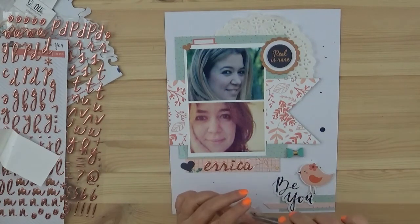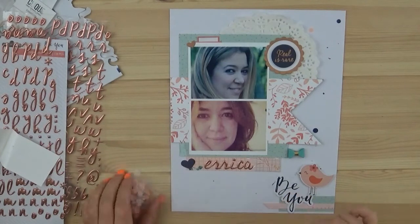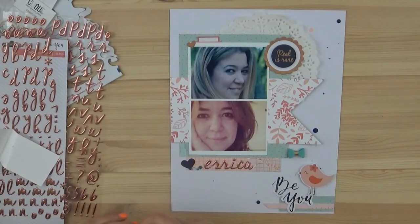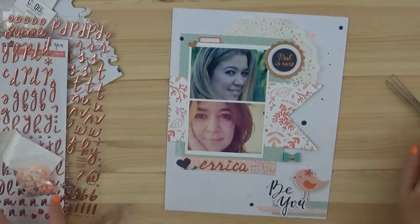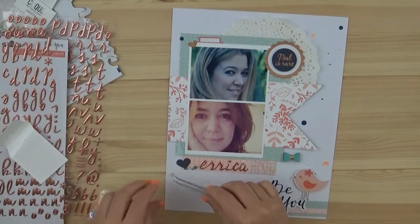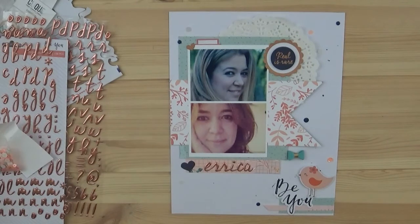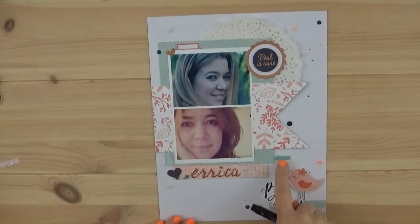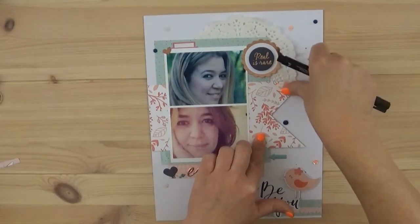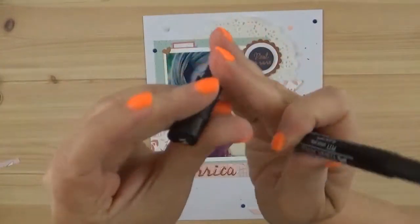I don't have any, but I picked through the sequins, and I thought there were some navy ones in there, but they're really not sequins at all, like, with the hole through it. They look like enamel dots, and I don't like enamel dots, but they're really like sequins, so I'm using them like sequins. Okay, there's no hole in the middle, and there's a couple different sizes, and I glue them just like I do my other sequins, which is with a Distress Collage medium, and I use my tweezers to place them down, and they will not come off.